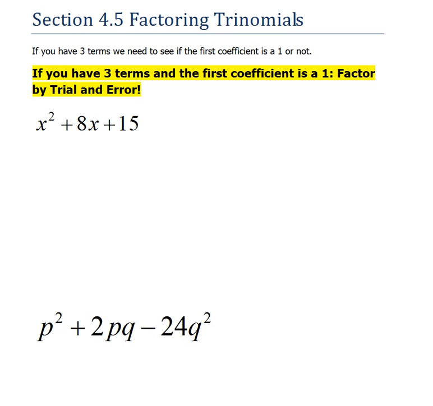Now, just as a brief recap of what we've done before, remember that our first rule of factoring is always, always factor out the GCF. Well, in this problem that we have here, we do not have a GCF, so now we need to look to see how many terms we have.